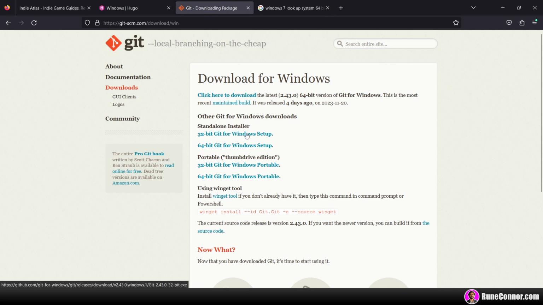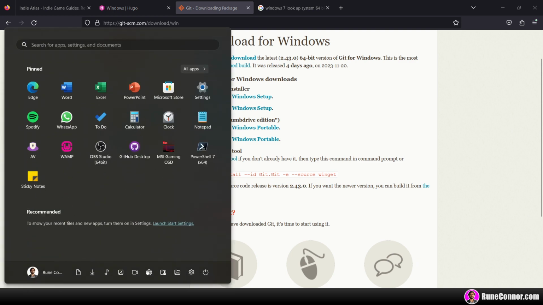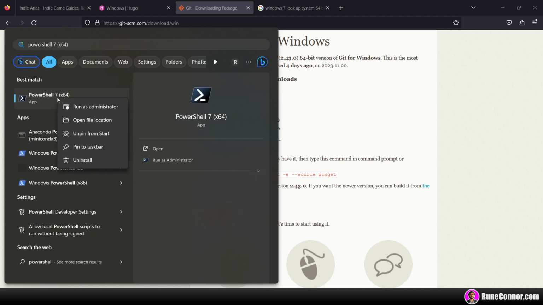After you get the standalone installer, you can just install Git on your computer. Or you can use the winget tool, right? You need PowerShell for that. So you go to here and type PowerShell, and then right-click on this and run as administrator. Yes.